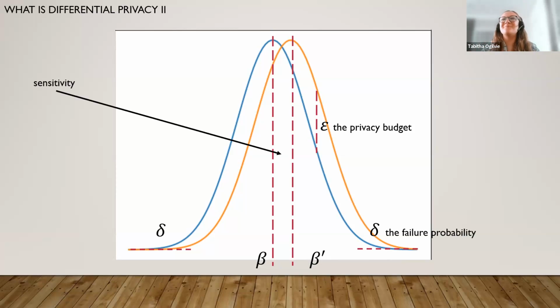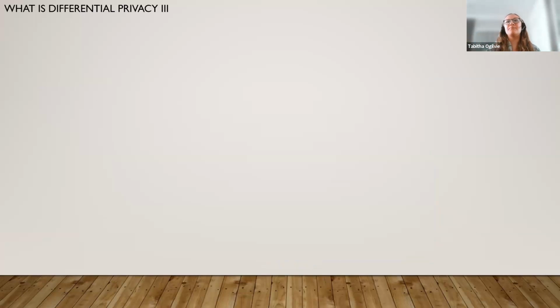One of the key notions is the sensitivity. How much is the true function output going to change if we use one database versus another? And maybe intuitively, it's clear that we're going to need to add wider noise the more sensitive the function is. So if the function changes massively with one database versus another, we're going to need to add quite a lot more noise to cover that difference. Cool. Any questions, just let me know.